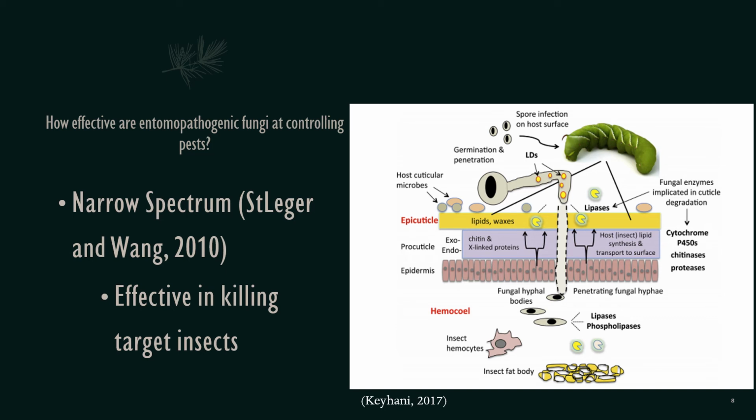When looking at how entomopathogenic fungi work as a pesticide, we saw that they are only able to infect a narrow range of hosts. This is because the cuticle of the insect contains a range of different lipids and proteins. In order to infect the host, the fungi must be able to break through the cuticle. This requires cuticle penetrating enzymes. These enzymes are only able to target specific molecules in the cuticle, resulting in the fungi only being able to infect hosts that have this molecule.